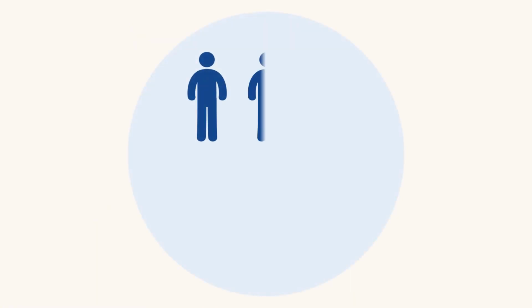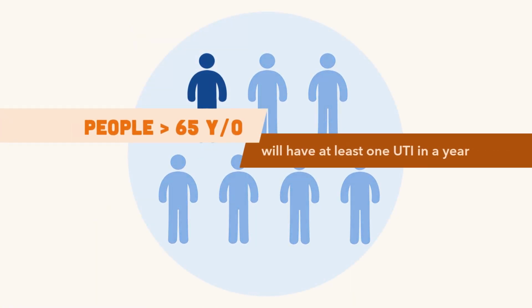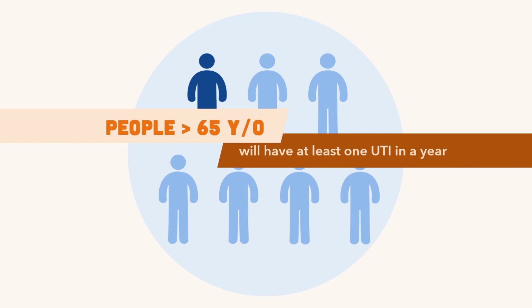The clean catch process is already frustrating for many, but problems are exacerbated in elderly patients due to their physical and mental constraints. You see, Mackenzie's grandma is not alone, as 1 in 7 adults over 60 years old in the US experience a UTI at least once a year. Elderly patients, healthcare providers, and family members that care for them need a solution that simplifies the clean catch procedure while decreasing contamination in urine samples.